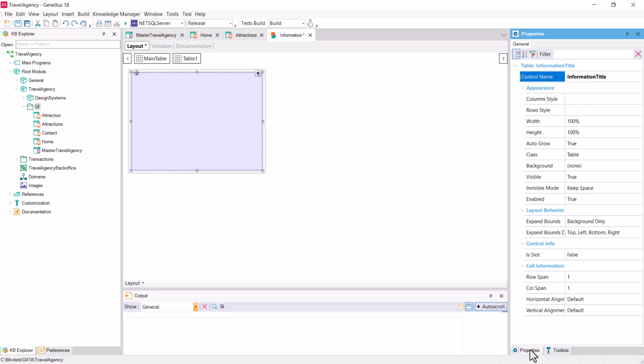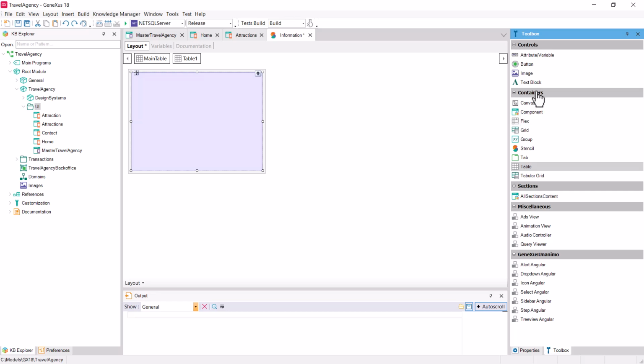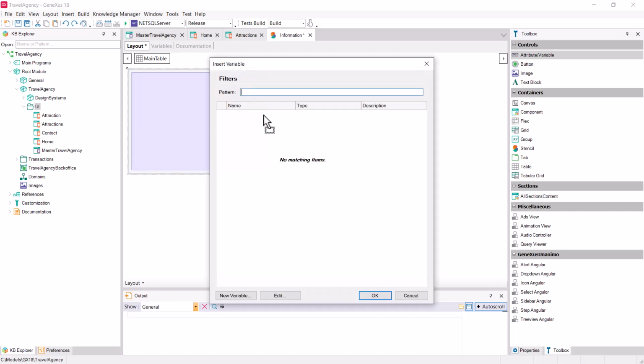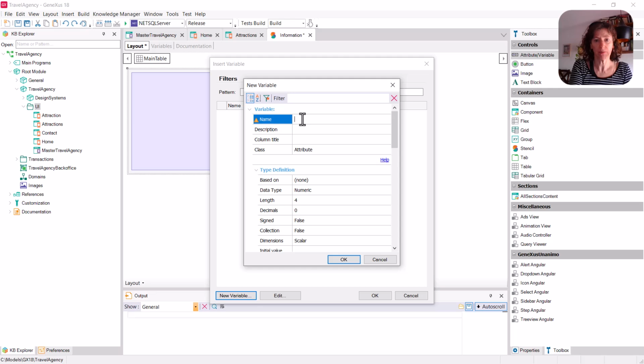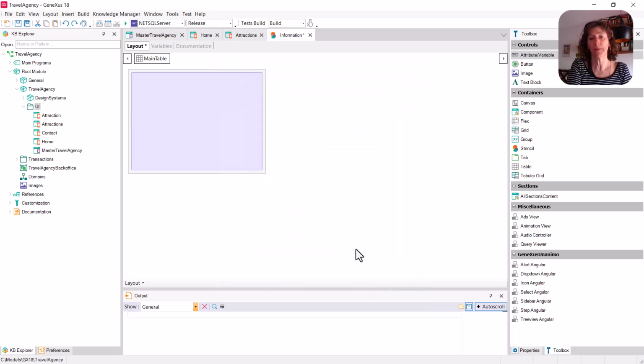Okay, now let's insert the element on the right, which was the text. We can choose to implement it with a variable type control or with a text block. I'm going to go with variable. I'm going to drag it and create it with the same name that our designer gave it, information text. I'm going to set as data type any of those that represent characters. It could be character, varchar, or long varchar. That's the one I'm going to choose. As we'll see, and I'll explain in a little while, choosing this data type will cause the auto grow property to be automatically set to true.